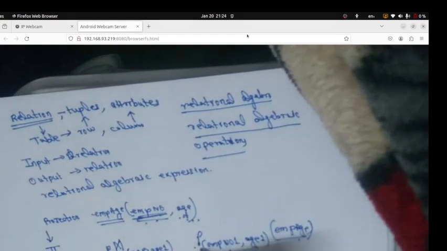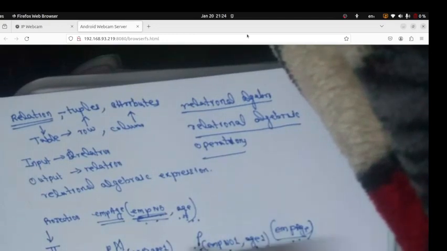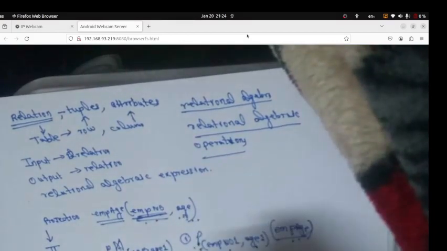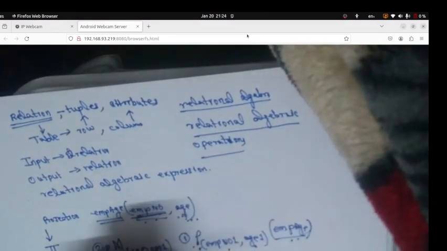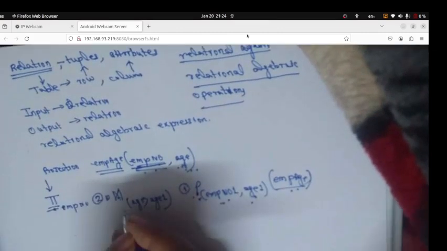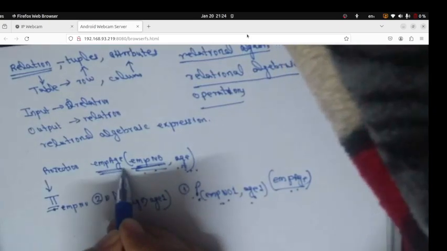So we are using this rename operator to rename all the attributes of the table employee age. That is one operation. First we will do the rename operation of that employee age table. Then the second operation is we will do the conditional join. Conditional join between which? The conditional join between the employee age table.